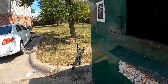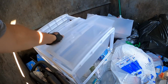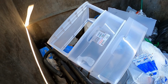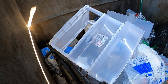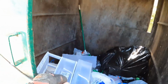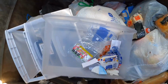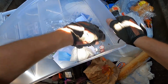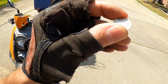I threw that shelf in there. I heard a jingle of a Farkle. I missed a Farkle. That's a nice little storage shelf. That's one I would keep, but I'm a little ways away from the storage unit. For I am the great Farkle hunter.